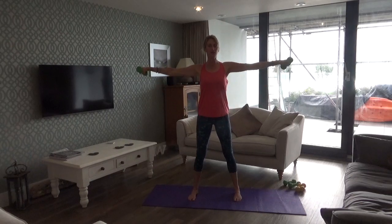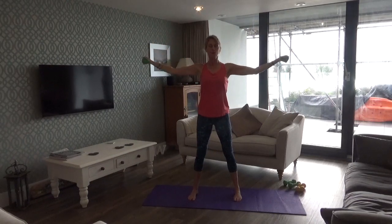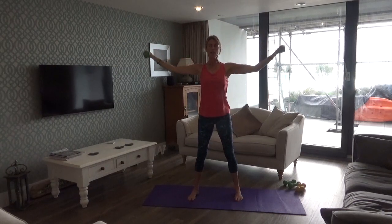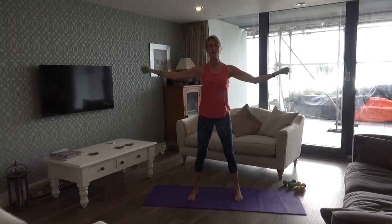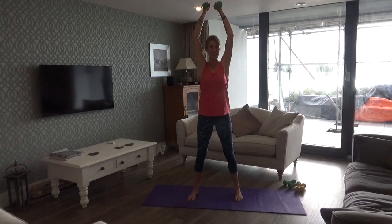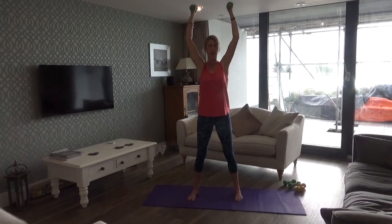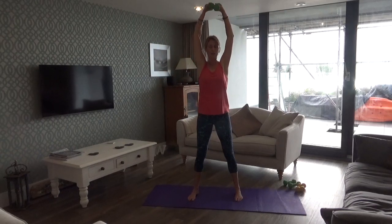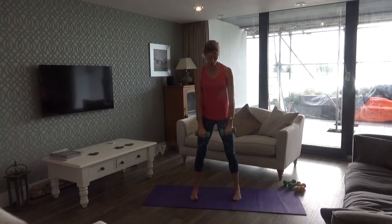Just to finish us off, stay out here, rotate so that your palms are facing up. Have a stretch, draw down. Have a stretch again, use your arms and not your body, so brace your body. Lovely. If you're doing it without weights, remember that gloopy stuff is really heavy and you've got to lift your arms up through and down and lift. Turn your wrists for the last one, pull all the way down, nicely controlled.